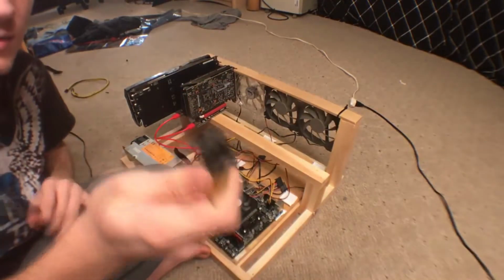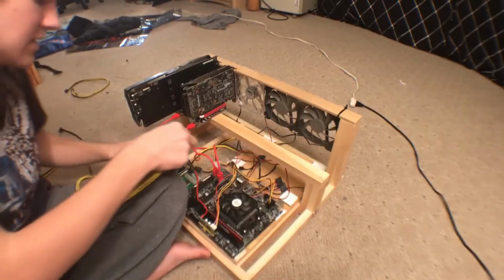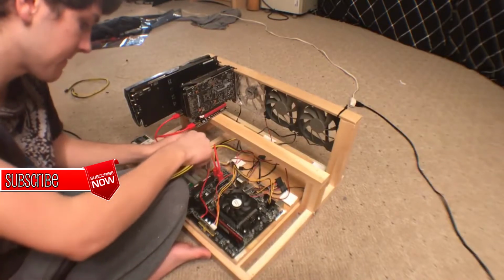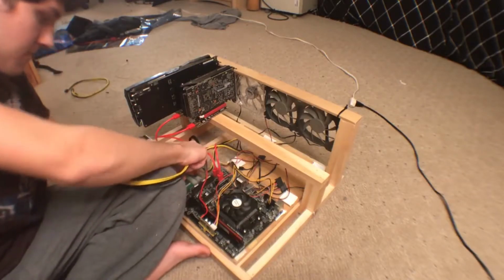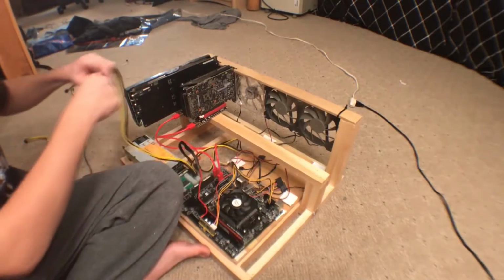And I'm just going to have to stick in this one to one of the cards, and then one of the other cards is just going to use the 6-pin to 8-pin, but I'm only going to use 6 of the pins. So I'm just plugging in the cable now into one of the slots on the server power supply.